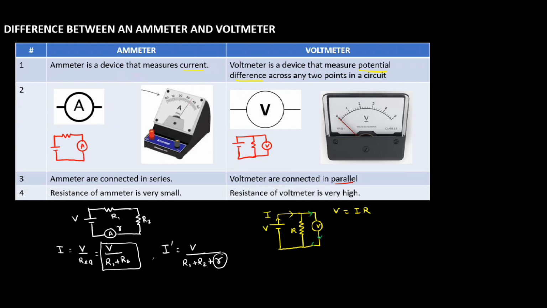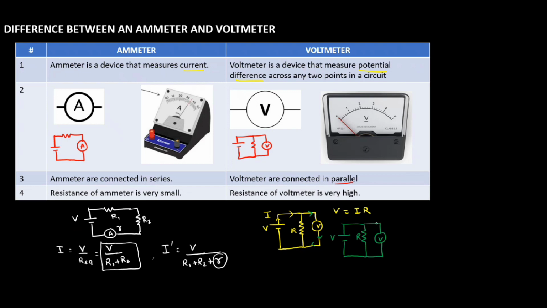And if the current starts to flow through the voltmeter, the potential difference that my voltmeter will measure at R will not be accurate because not the entire current of the battery is flowing through R. This is why the resistance of the voltmeter must be very high so that no current passes through it. No current from my original circuit passes through the voltmeter. Because for a parallel circuit, current will pass through the branch which has the minimum resistance.